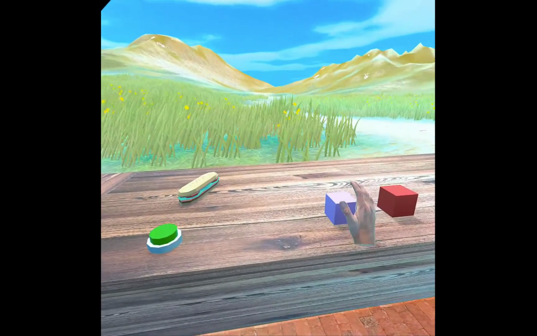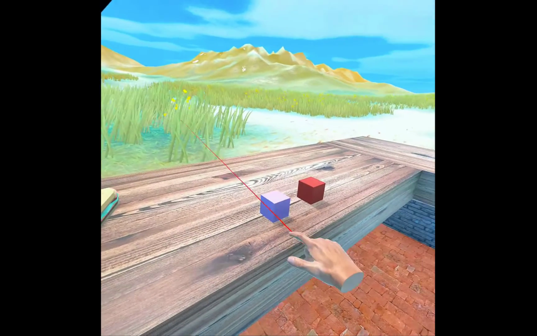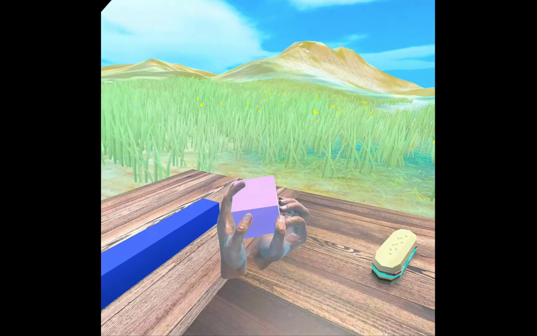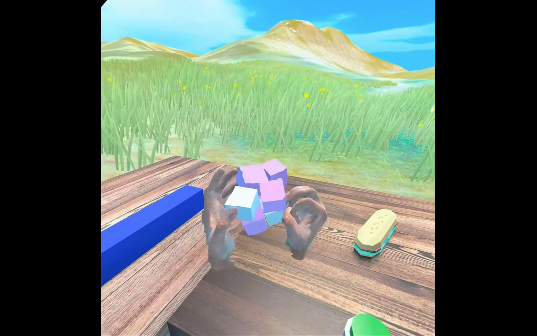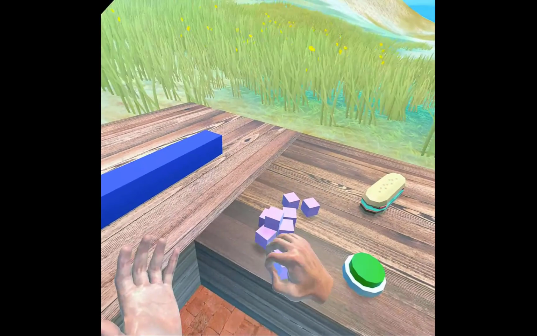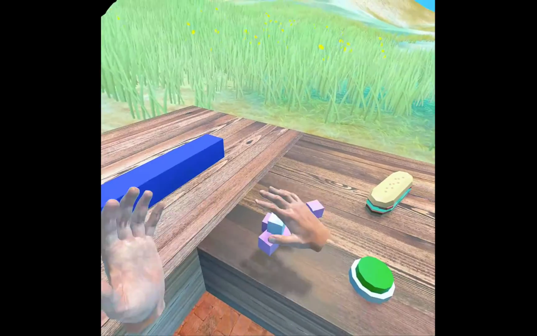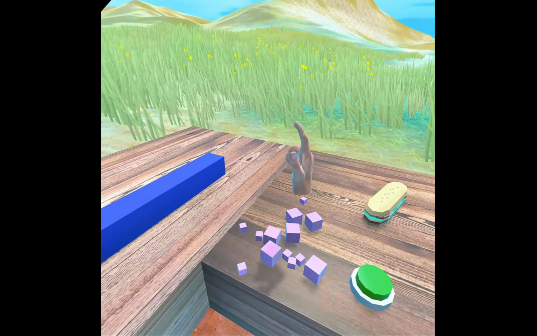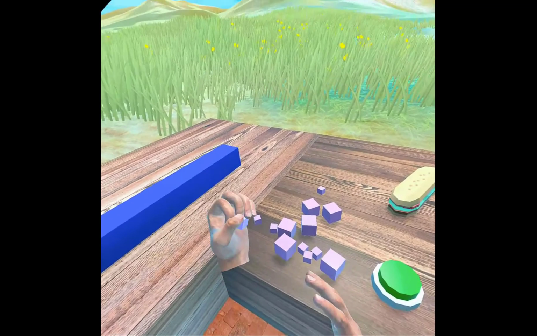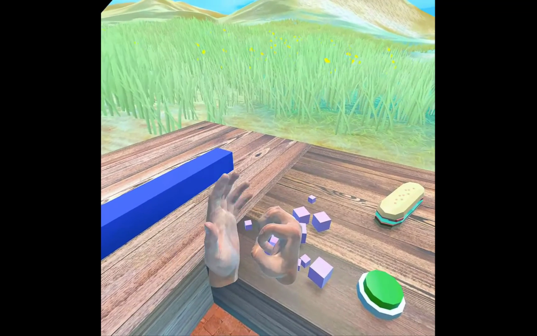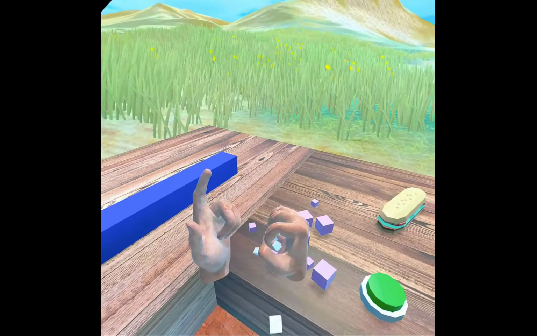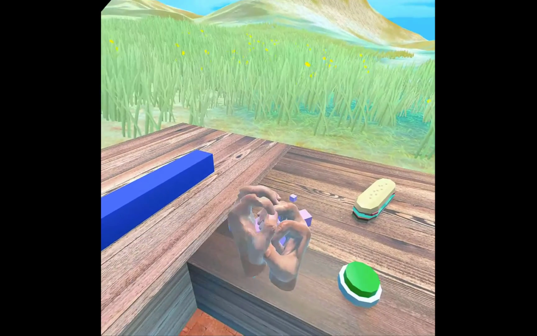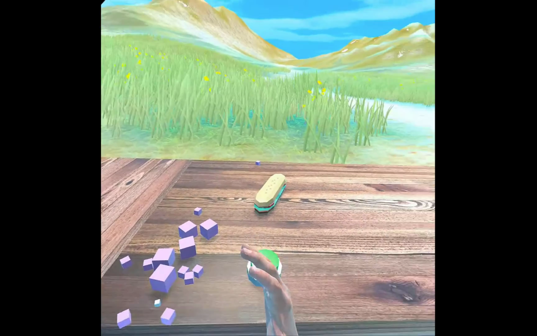We can also reach over, I've got a couple other objects over here. This is a gravity cube that I can grab with both hands, and if I crush it, each individual cube has gravity. Now this one's kind of interesting because I can grab it with both hands and pull the controllers apart, and when I do that, it'll crush the object. And this one's so small that if I try to grab it with both hands, it passes it back and forth. I can crush it, but I can't actually put two hands on it like I can with that one.